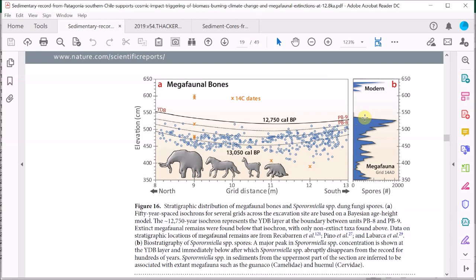Now at first sight, this appears to contradict the evidence from the megafaunal bones, as it seems to suggest there were more megafauna in the final 50 to 100 years before this event, not fewer. So how can we explain this?